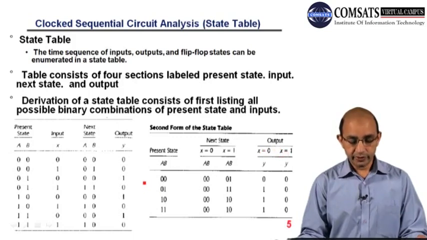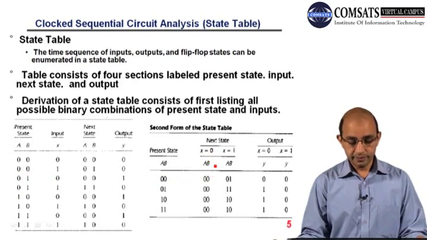And you can see the number of possible combinations for present state 0 0, 0 1, 1 0, and 1 1. Actually, we have obtained this reduced state table from this. So if I look, 0 0 for input 0, 0 1 for input 0, and then 1 0 for input 0, and then 1 1 for input 0. So you can see that we have x equal to 0, and then 0 0 for x equal to 1, and 0 1 for 1.